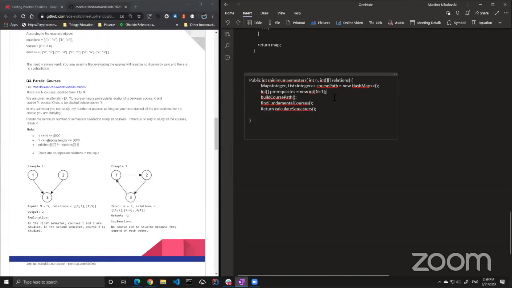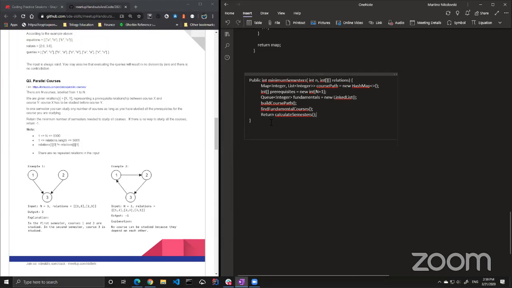Actually, I'm missing here a queue, in which we're going to queue all the fundamentals. The idea is if there's any course left in the queue, that means there is some kind of loop, a circular dependency between the courses.